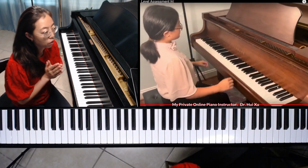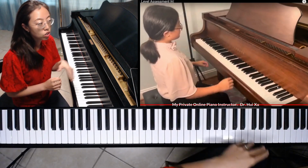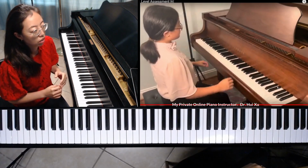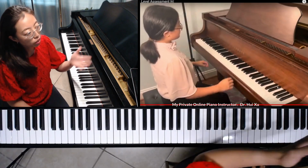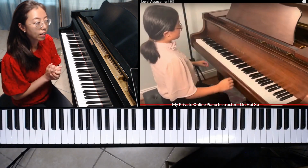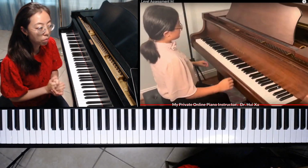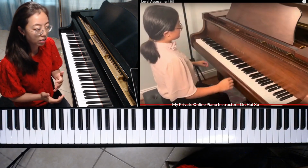Just be careful with the left hand note details. Do not get stuck on any notes. Let it go. Go into the air. It will sound more lively. I think Anna's level is early advanced. She has a lot of potential to develop her playing skill.